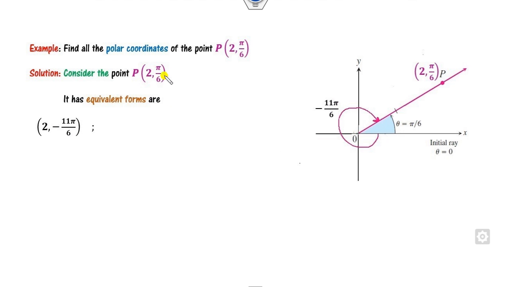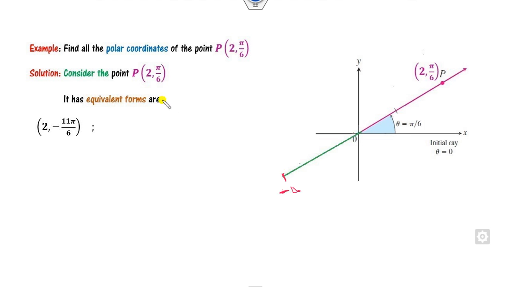Now the second point you can do when you take r as negative. What is r? r is my 2. So you can take r as negative, theta as positive, r as negative, theta as negative. So firstly negative. So I can take this line. What is the negative of this? I can take this line as extended here. So this is my minus 2.